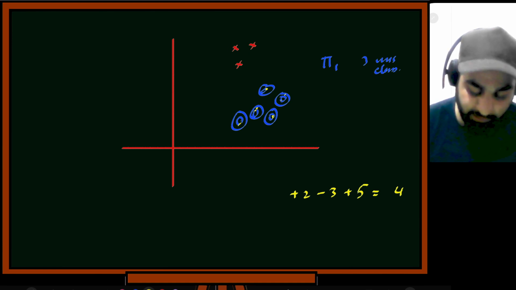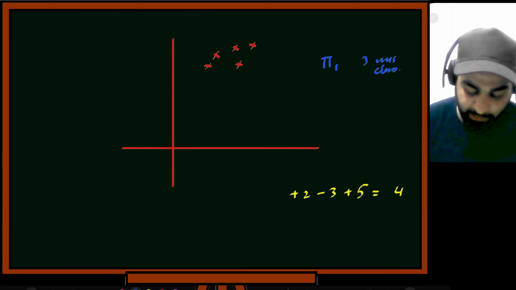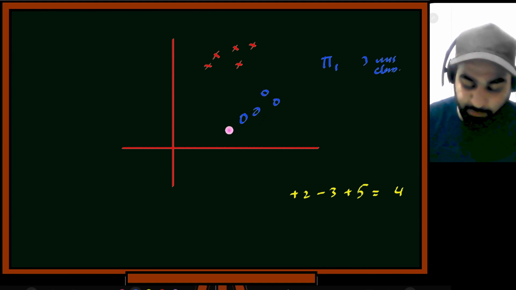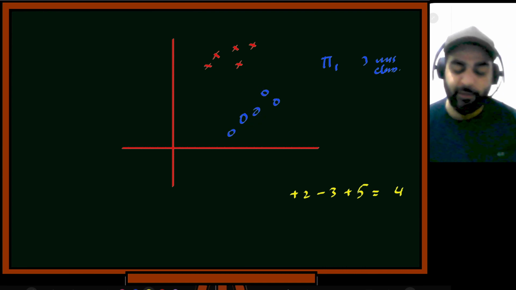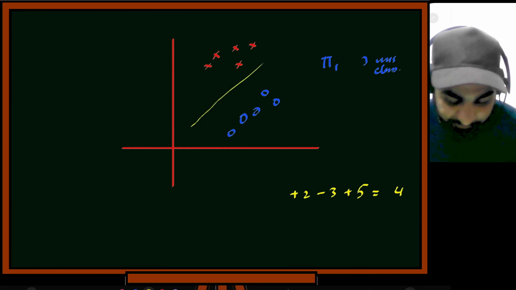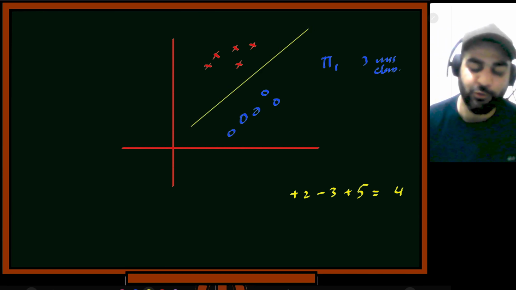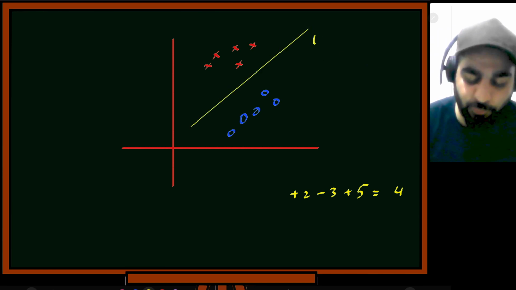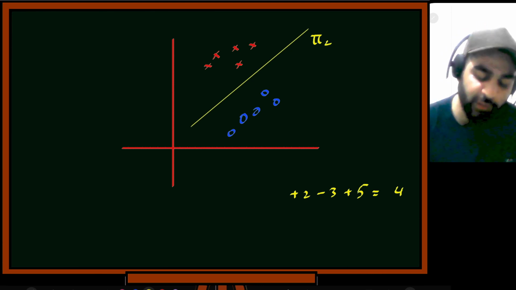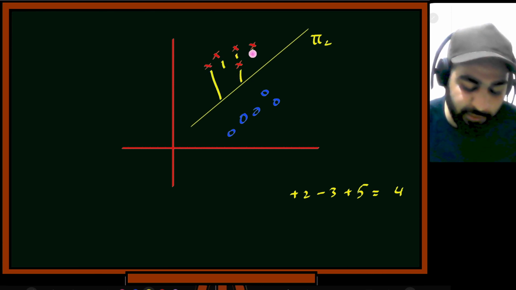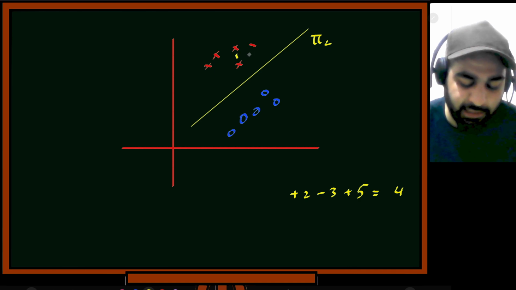Okay, so here I have 2 more points. Now I will make a plane like this. So these are my 1, 2, 3, 4 and 5 points. Now if I make a plane like this, visually you can also see, let's call this plane pi 2. For pi 2, all of these points will be correctly classified, so all points basically will be correctly classified.